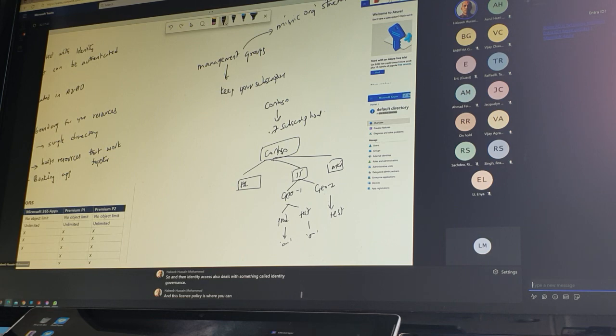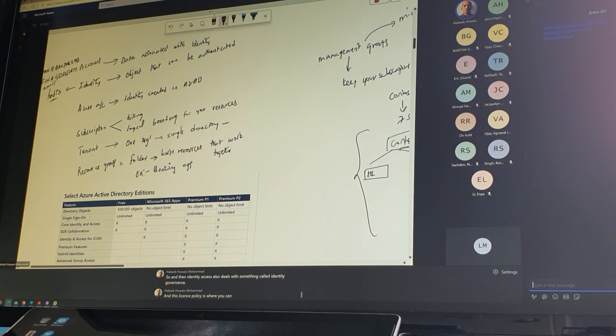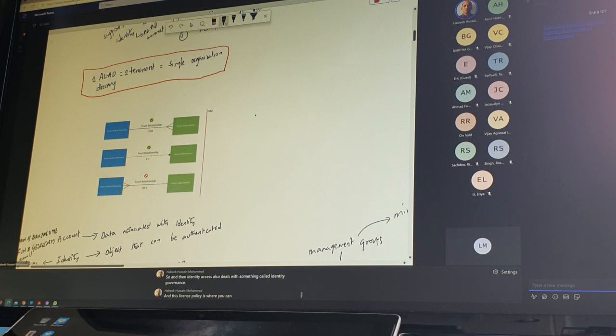Does that make sense? So this structure is what management groups allows you to do. But management group doesn't do authentication. Management group doesn't do authorization. Does that make sense? Yeah, right. Now coming back to this point, when I say tenant, I'm just representing your Azure Active Directory. Tenant is nothing but your Azure Active Directory. That's what you should remember. Whenever somebody says tenant, it's just an Azure Active Directory.